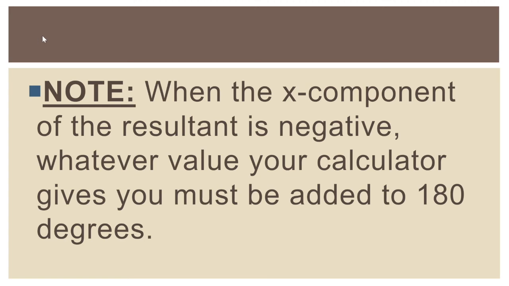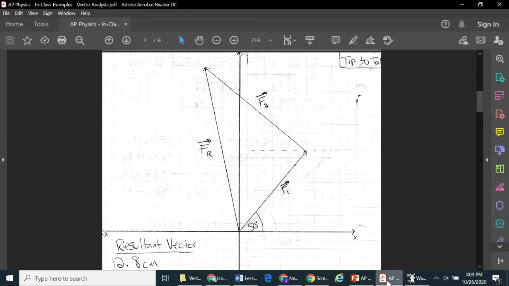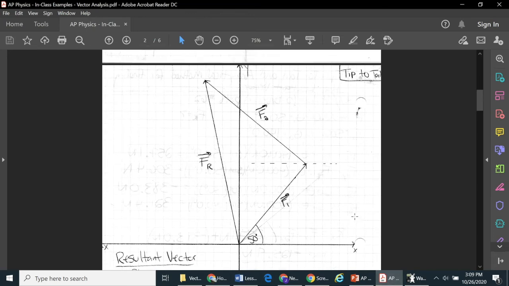Now, before we go ahead and look at the next one, I just want to very quickly look at the results from the graphical solution to the problem. So in this solution, I've created a scale diagram. Again, I'm never going to ask you to do this because you're never going to have to do this on the AP test, but I just want to show you very quickly what it looks like. I decided to make my scale for this question 50 newtons equal to 1 centimeter. And I used a protractor and a ruler to make this drawing.